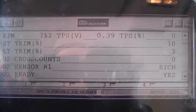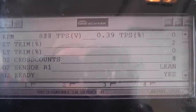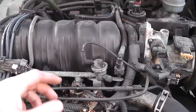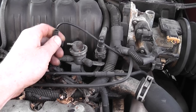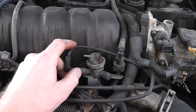The short term trim — there's a negative 10, negative 11, and then it cleans back up again. It'd be real tough to call just looking at scan data; these fuel trim numbers look pretty good overall. So let's go take a look under the hood. The test for this regulator is to simply pull the vacuum hose off the regulator.